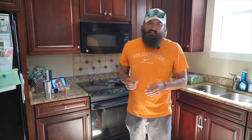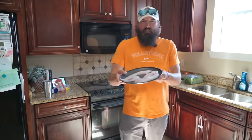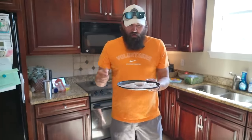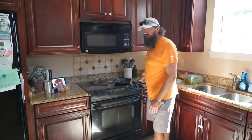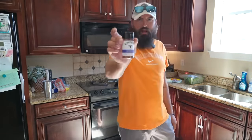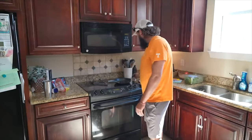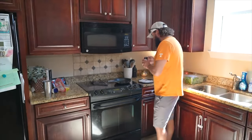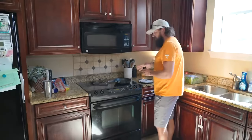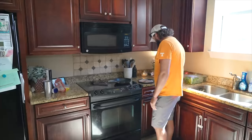All right, guys, we are back at the house about to get ready to cook up some of this sheep's head. And this sheep's head is delicious, man. If you haven't had it, you definitely need to try to get you some this winter. Try it out. I mean, it's super white. It almost looks like grouper. And so we're going to do some blackened fish tacos. Courtney picked up this new blackened seasoning. It's Kinder's. This is from Sam's Club. It's got cayenne and lemon in it. And so we're going to go ahead and season this up. Get the pan going here. Already got a little butter and olive oil in the pan. Season up this sheep's head.